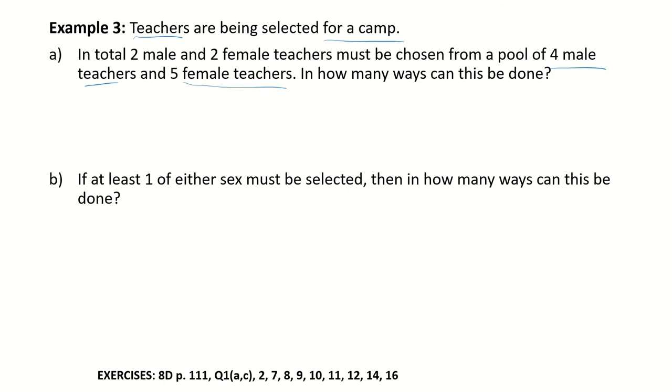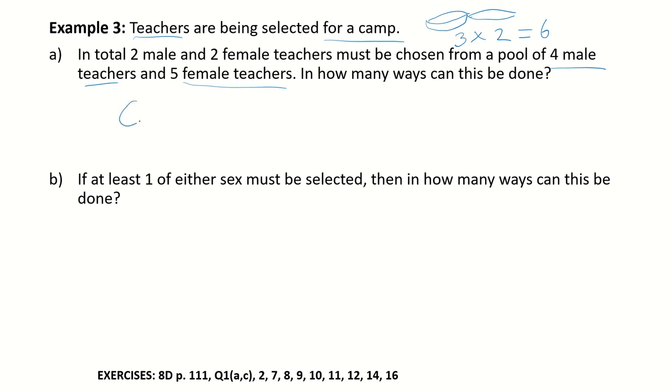So I want you to think back to the very first thing we were looking at. We looked at the number of ways of selecting different drinks and fruit. So just for argument's sake, say that there was 3 different drinks in the fridge and 2 different pieces of fruit. These were independent actions. So we used the multiplication principle to work out how many combinations there were. So there was 3 times 2, there was 6. So picking 2 males from a group of 4 and 2 females from a group of 5 is exactly the same situation. They're independent actions. So we just need to multiply our results together.